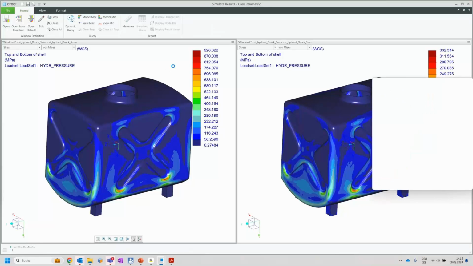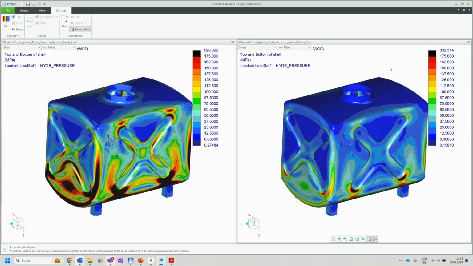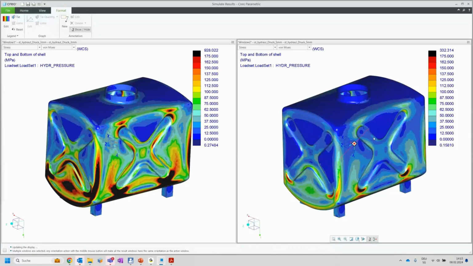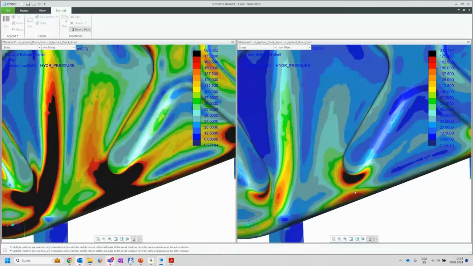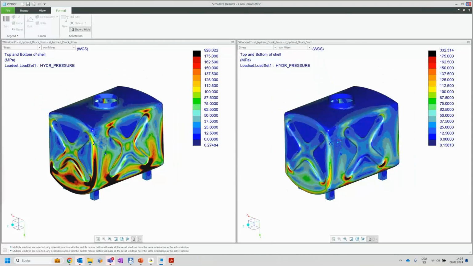Doing that with the map key on the left and on the right side, we see the 3 millimeter variant on the left side has much bigger stresses than the one on the right side with 8 millimeter shell thickness. Okay, that was our fourth project.